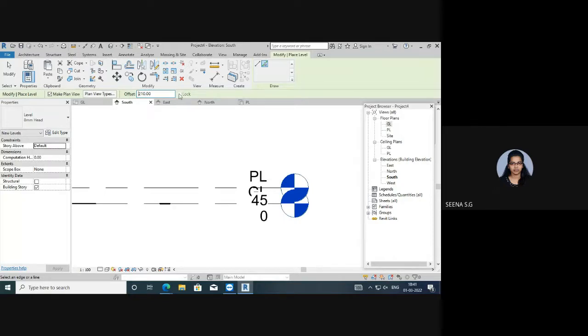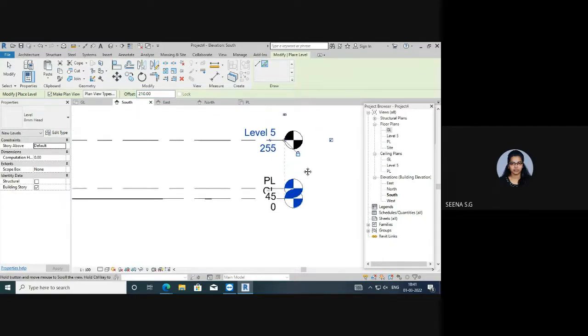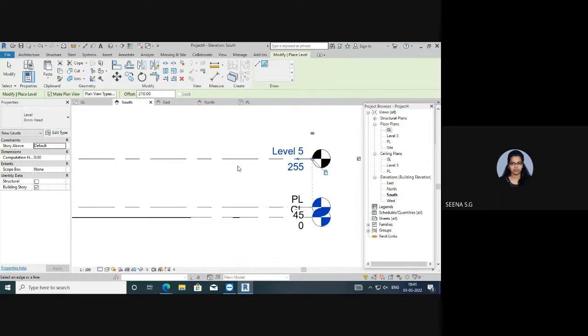Yes. Then okay. That's all. The pick is just above the plinth level. Just on the plinth level. Okay, then again no need to rename. Just change the offset value to 10 centimeter.